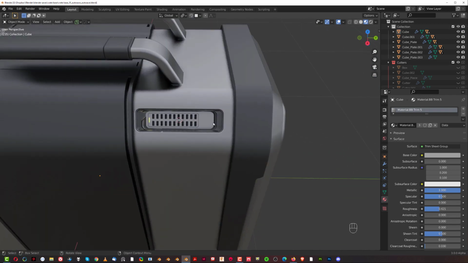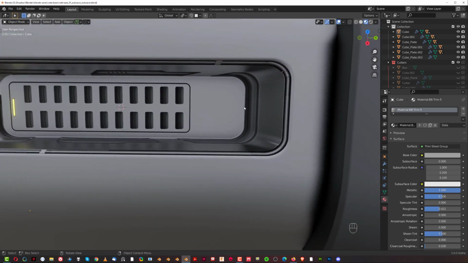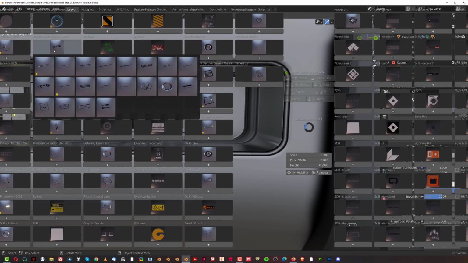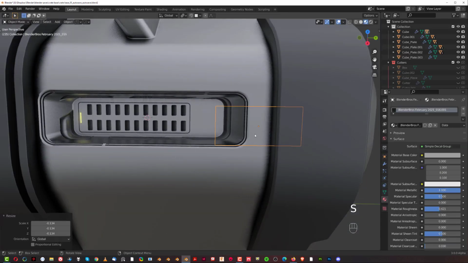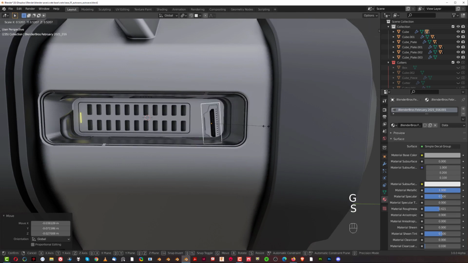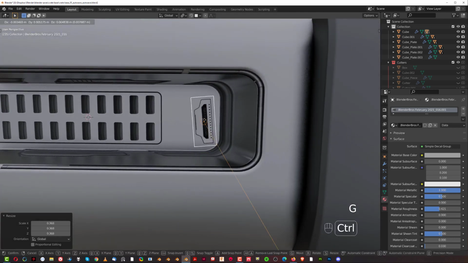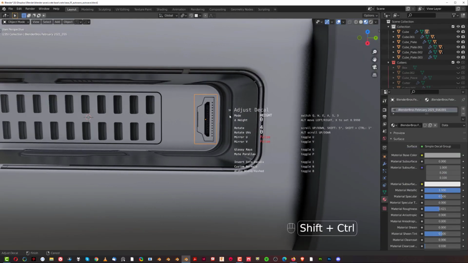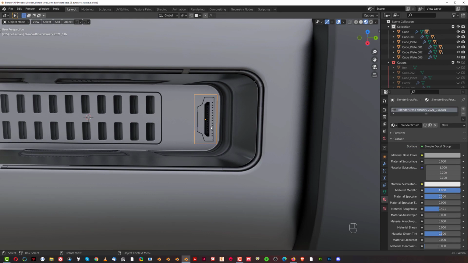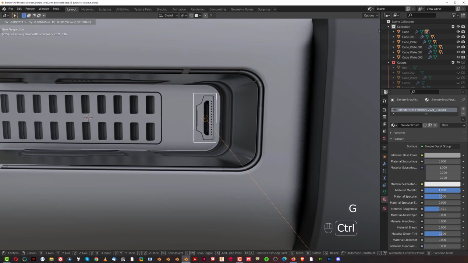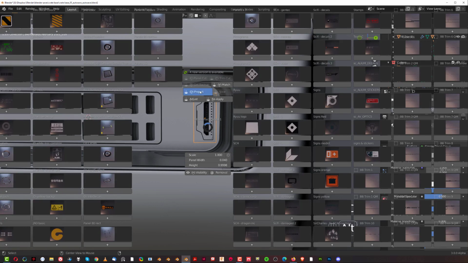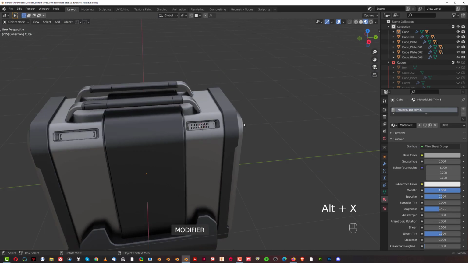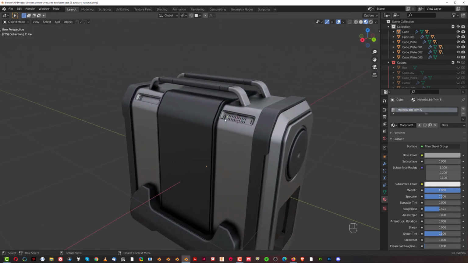That's really awesome. We could also have some tiny detail in this area. Some kind of a notch, or maybe a port. Port could work, something like this. So go here and create a port. So move it in here, adjust it, rotate it a bit like this, and hold D, hold Control, G, hold Control and move it, D, Alt, project, and then Alt X, and boom. And you see, that's really cool.